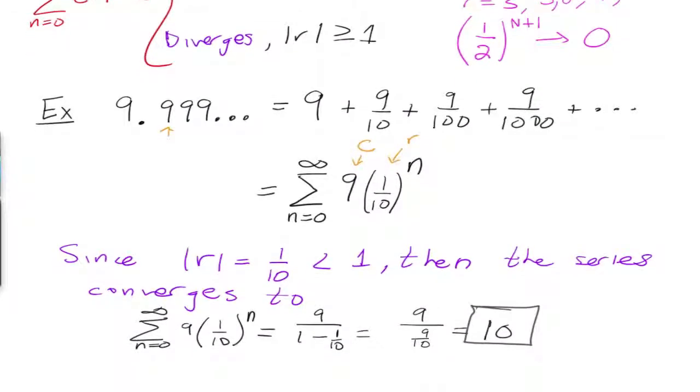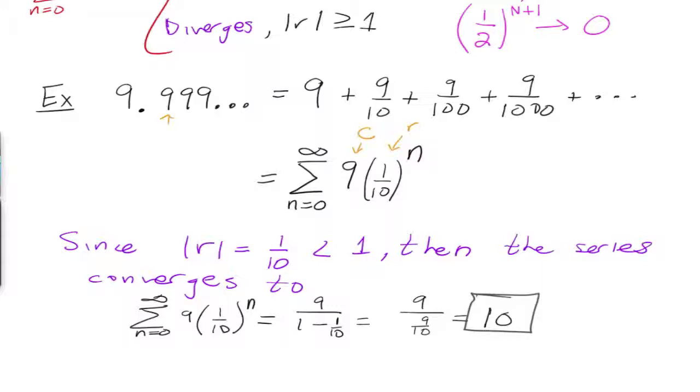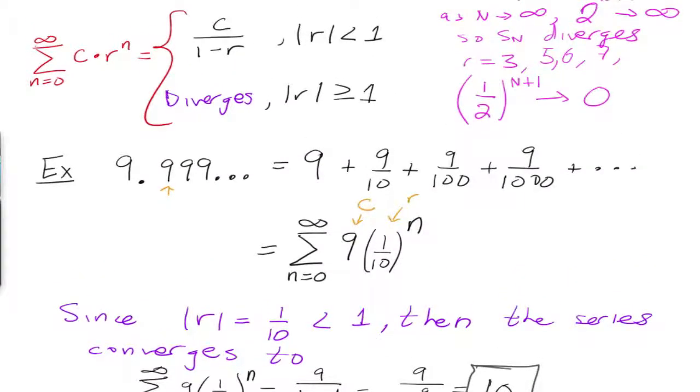No questions, huh? Yes, Thomas? So for all sums that have the form c times r to the n, we can use the same little bracket thing that we said: it converges to c over 1 minus r for r less than 1, and diverges for r greater than 1. Yes, but notice that the geometric series, what does n start at? 0. Would it be the same if I start at, say, 5? The sum wouldn't be the same, right? Because you're adding a bunch of terms. If you take out the first 5, then that's not going to be the same number, right?